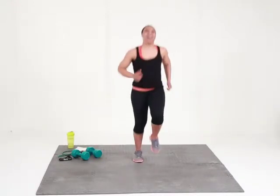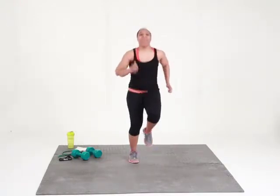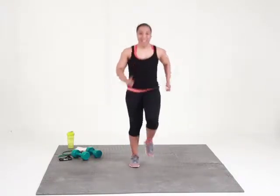Give me a hop now. Come on, nice and tall. Breathe in and out, run in place. You can do it, come on, let's go. Keep digging, come on, don't stop. 10 seconds, 9, come on, 8, pump, 7, 6, let's go, 5, 4, come on, 3, 2, and 1.